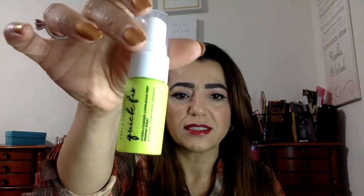It looks like a good-size deluxe sample. This is a prep priming spray and I look forward to using it. I do like Urban Decay — the only thing I can't use from them is eye pencils, which is what I got with the other bag. But this is good.